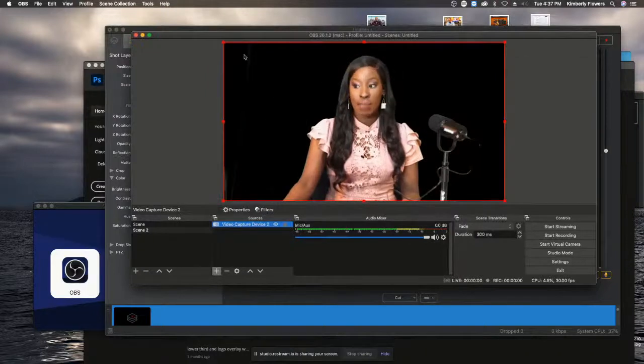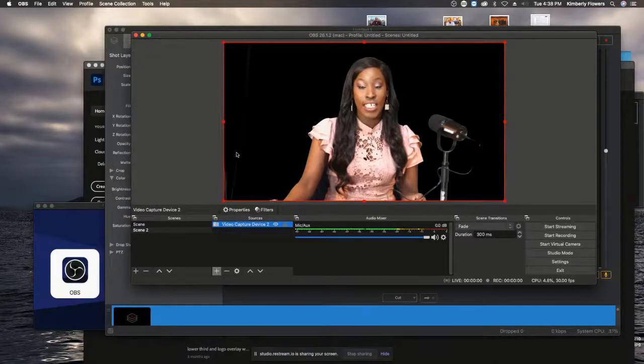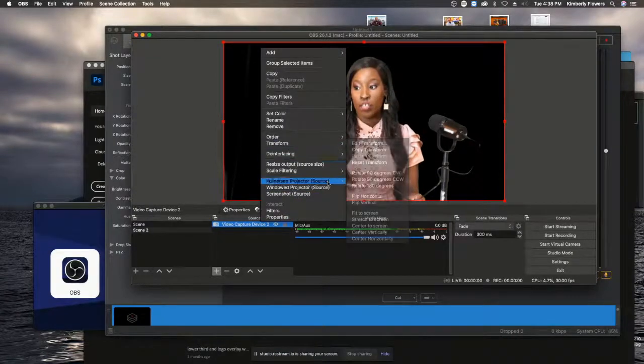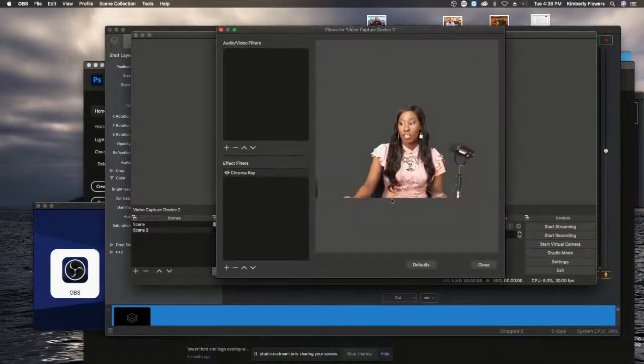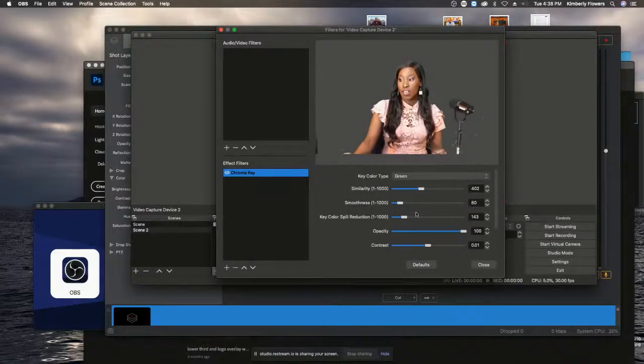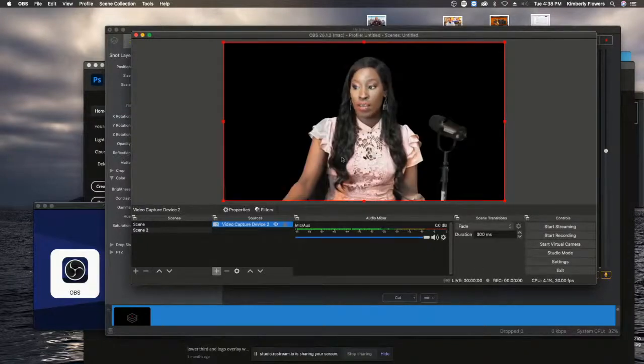And as you can see, it looks like a black background. Now I can see there's where that wrinkle is, that there was a little bit of spillage there. So I can go in and clean that up just by going back to the filters area, going into the chroma key area and hitting similarity or something like that, and just making it to where I can see that disappear. And now it's disappeared, and now I hit close, and there I am.